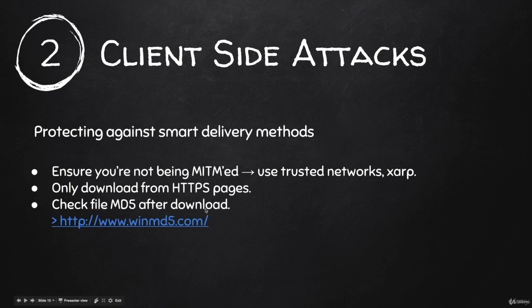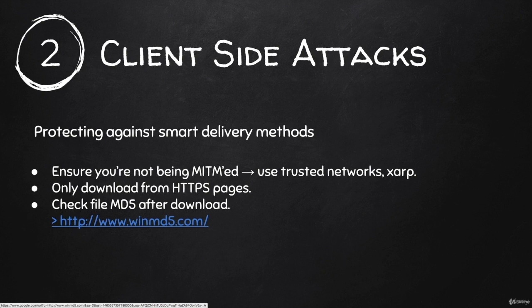Another tool that could be very useful is a tool called WinMD5. Now, every file that is created has a signature, so you can generate a signature for any file. And usually when you download a program, the website that allows you to download it will also give you a signature or a checksum of that file. So if the file gets modified, such as the way we did in Backdoor Proxy, on the way, the MD5 checksum will change as well, because it's calculated from the file and it's a one-way function, so it can't actually be decrypted.